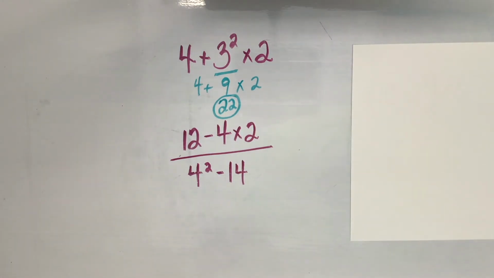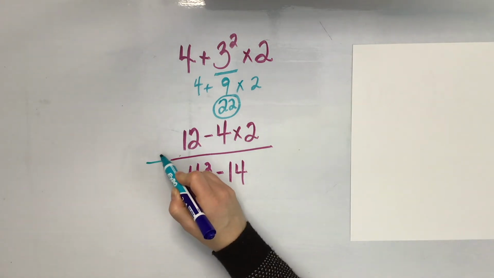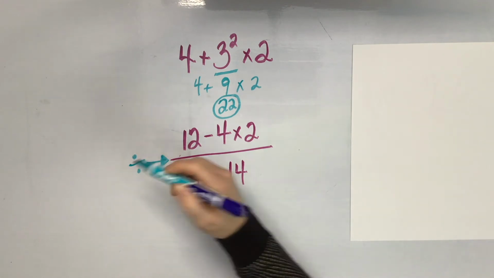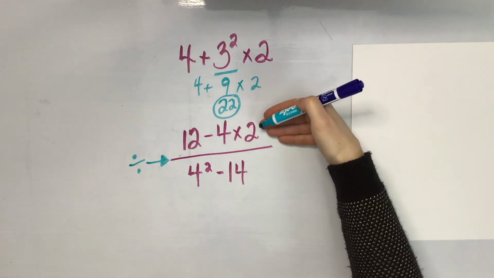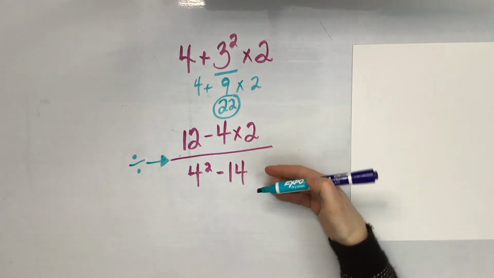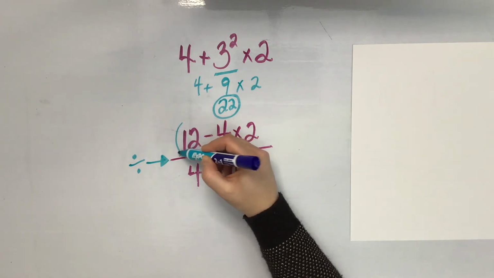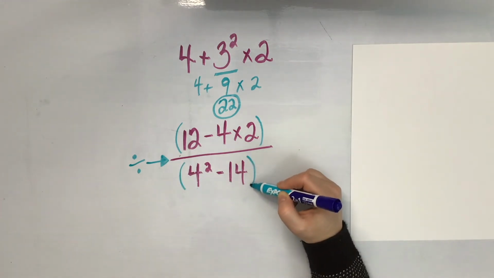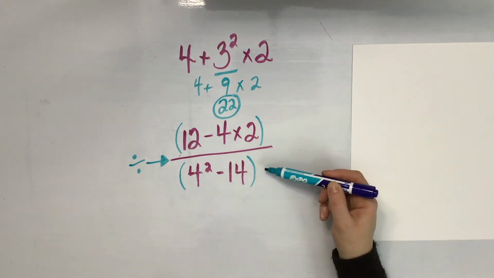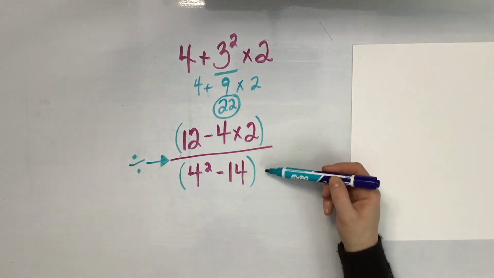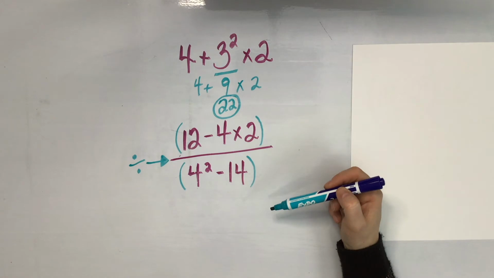So when we're faced with a question like this, first of all, we need to understand what this line means. It means division. It means the entire top expression must be divided by the entire bottom expression. So because of this, it's implied that there are brackets on the top and on the bottom. We don't actually have to write them, but you do have to understand that the entire top must be completed and the entire bottom must be completed down to one number, and then the division would be the last step.